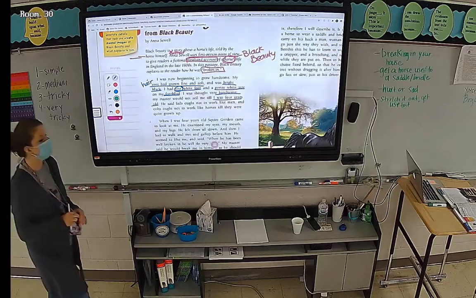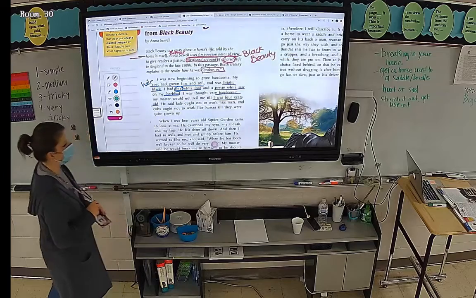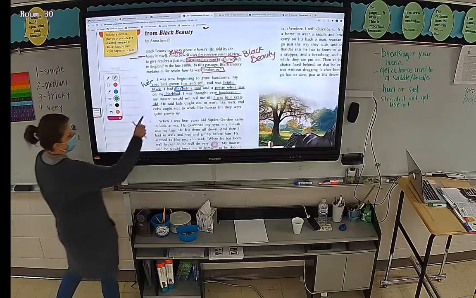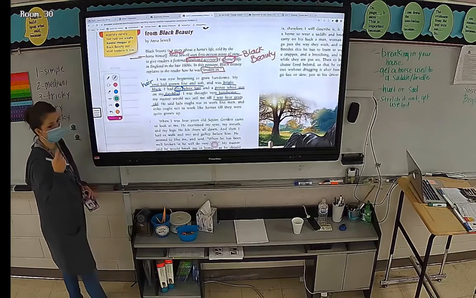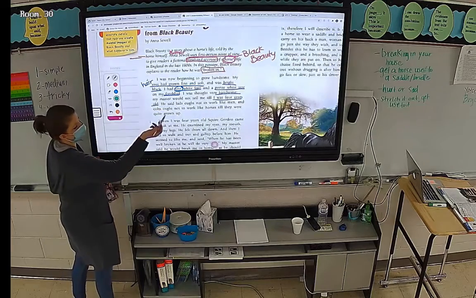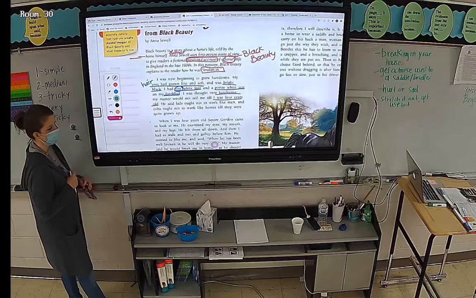What do you got? I think colt is an important detail because it's showing a certain size. Yes. Is he a colt anymore? No. So if he's not a colt, then I know that he's what? Bigger. Full size. So he's 4 years old. He's not a colt. I think those kind of go together.